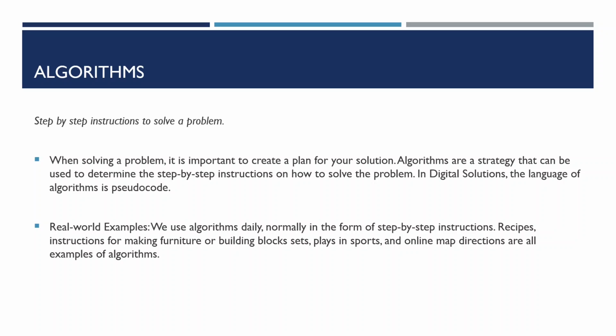Now, we use algorithms all the time, okay? The common example is recipes. So when you cook a recipe or follow a recipe, you follow a series of steps. You get a certain number of items out of the cupboard, you have the right ingredients, you have the right quantities, and if you follow the steps in the right order, then you'll get the result. That's one example of an algorithm. But there's heaps of other algorithms. You see them when people play sports or when they follow directions on their map or they make something out of Lego. They're always following an algorithm.